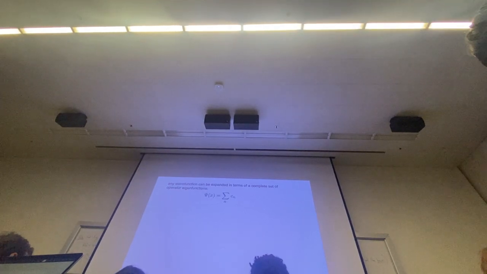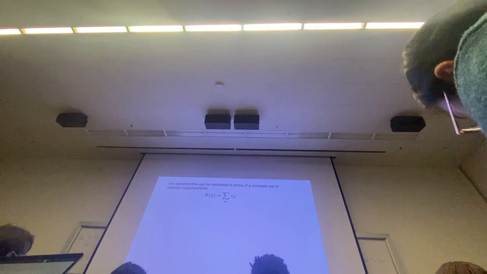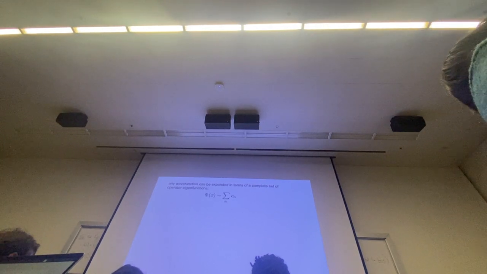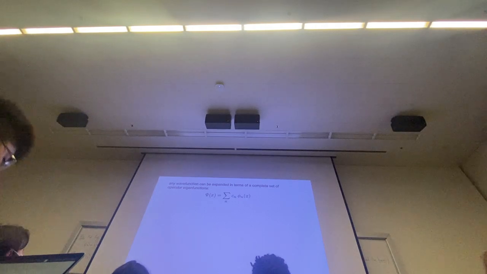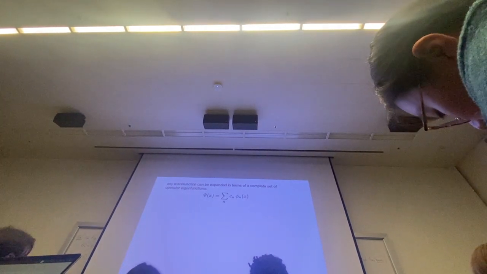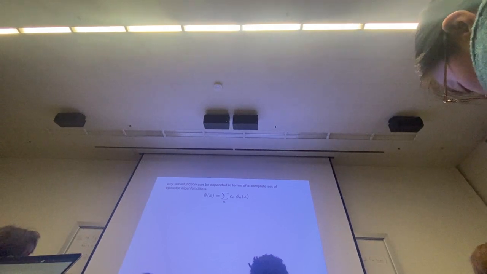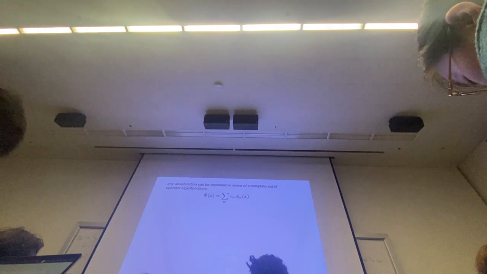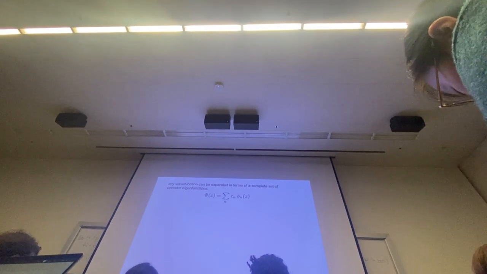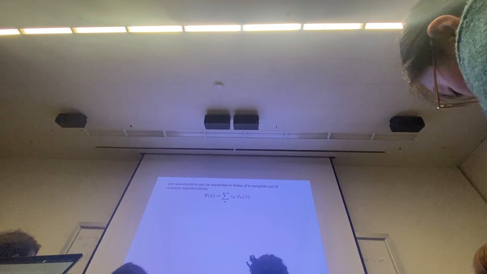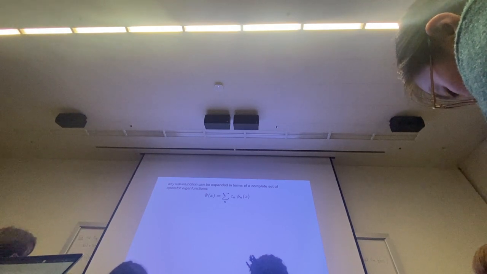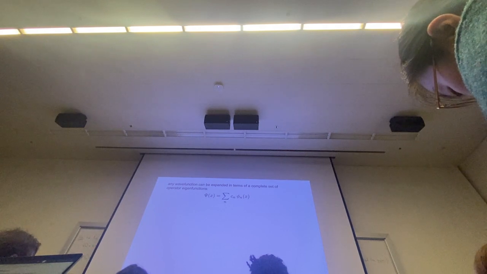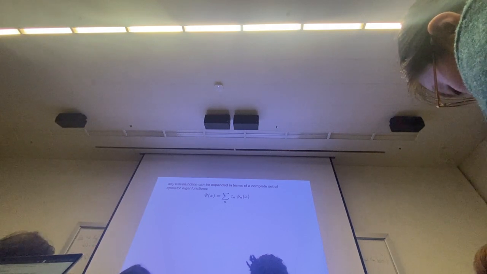So let's look at this funny way of describing a wave function. We've done it now several times. We say a wave function can be described as a linear sum over the eigenfunctions of a given operator. On the previous slide, those eigenfunctions were the eigenfunctions of the momentum operator. But it could be of another operator too. So this is the most general description of my wave function: a linear sum over eigenfunctions of an operator. The Cn has something to do with the weighting, how much each of these eigenfunctions contributes to the total wave function.